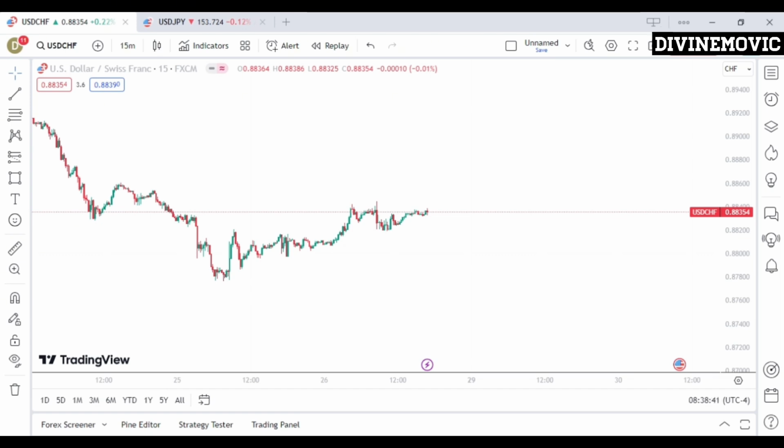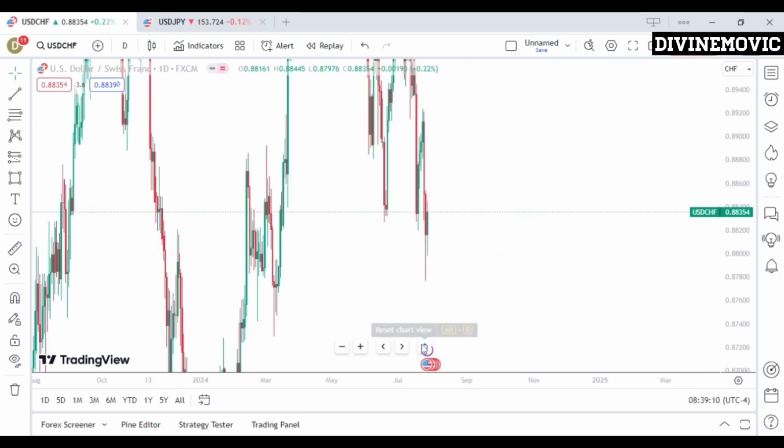First of all, we want to use the higher time frame. It can be daily time frame or weekly time frame, but let's not go too far. Let's start with the daily time frame. We want to understand the purpose of daily time frame. Now, the purpose of daily time frame is for you to understand the direction of the market and as well where the key levels are in the market, and there's a way to do it. Let me show you right away.